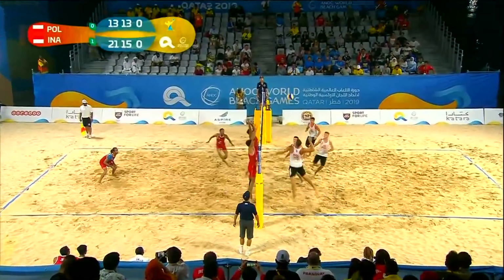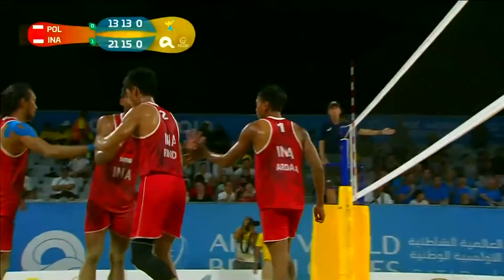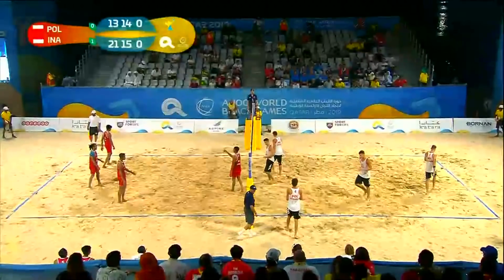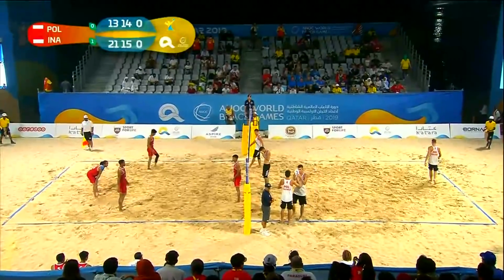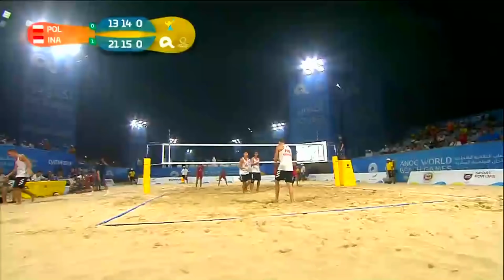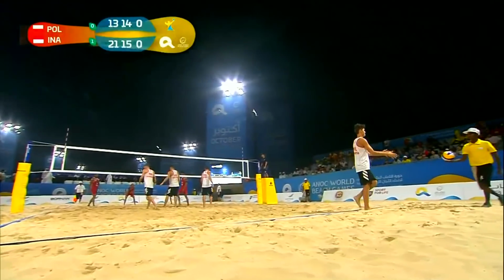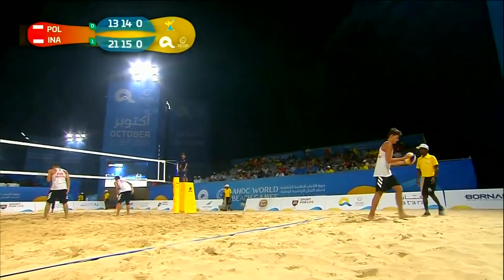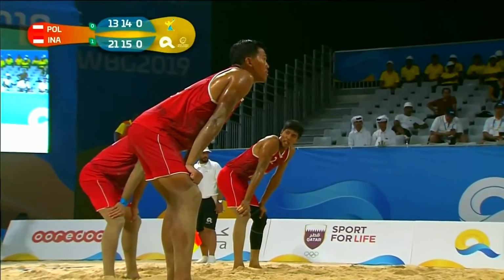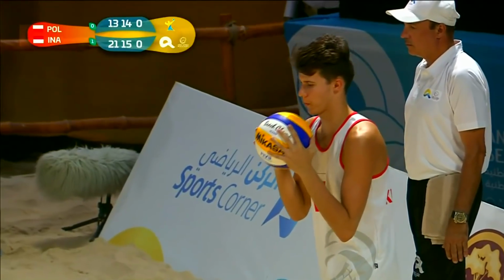But Poland the other thing is, we've seen a replay of that in slow motion, and the officials have got to make the call in the blink of an eye. Especially when the back's turned from the blocker. It's very difficult to make. So they make the call based on what they feel they've seen. 95% of the time, 98% of the time, it's correct. For 100%. We have the best officials in the world here. The FIVB have sent the best referees from the FIVB Beach Volleyball World Tour. The FIVB have been incredible with their support of the tournament.